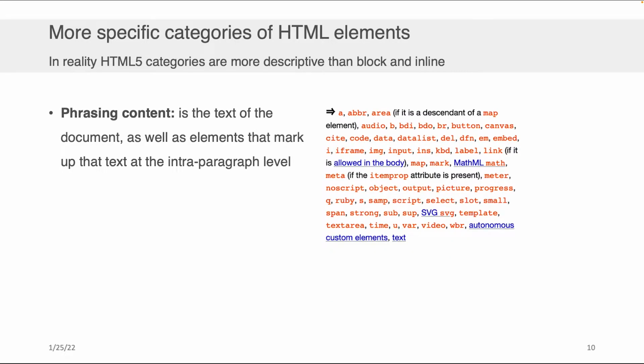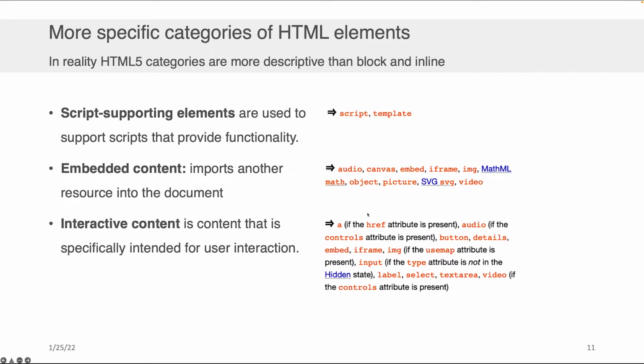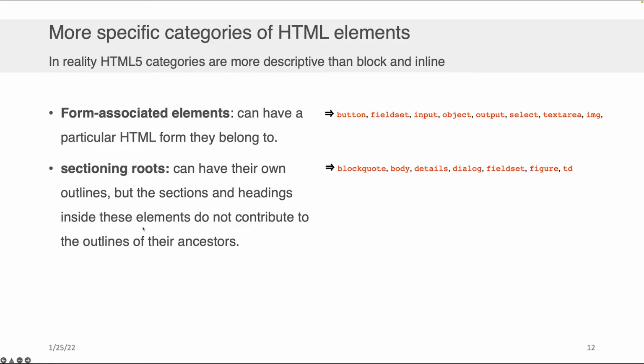There's things that help control the text of the document, performing markup and editing and styling of that content. We saw an example of that with strong, like you can see down here, and there's many others. And then, of course, there's certain categories of HTML tags that allow us to integrate with external scripts like JavaScript that we'll be covering in a couple of weeks. There are tags that help with embedding content like images, audio, video, all things that we'll be covering in later components of this lecture. And then there are things that allow for interactivity of content, like when you hover your mouse over a link, the link changes color, right? That's because there are certain HTML tags that allow for that interactivity. And finally, the last two here are form associated elements. Like if you want to sign into Google, right, there's a form.